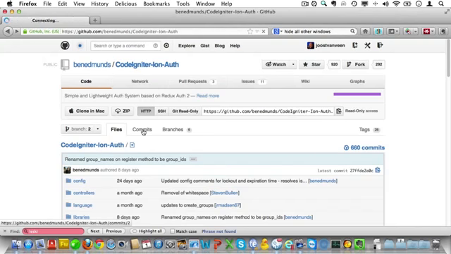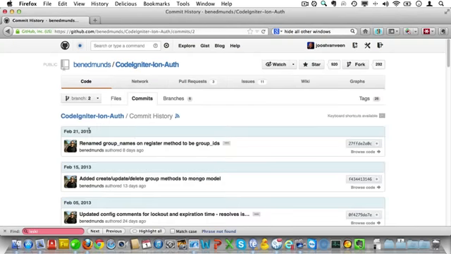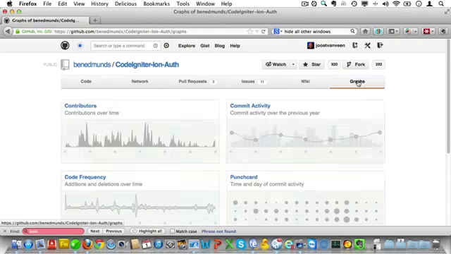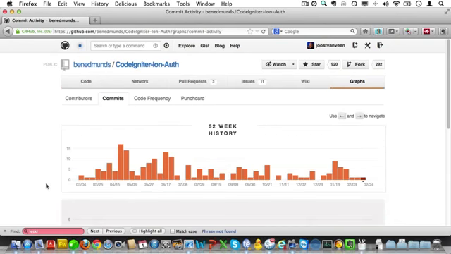First, let's have a look at the commits list. As you can see, the latest commit was done not very long ago, so it looks like it's being maintained. Now, of course, we want to know how well it is being maintained, and for that we'll have a look at the graphs. After you've clicked on graphs, you need to click on commit activity. Well, the number of commits has been getting lower, but it's been under active development for at least a year now, so that's good.